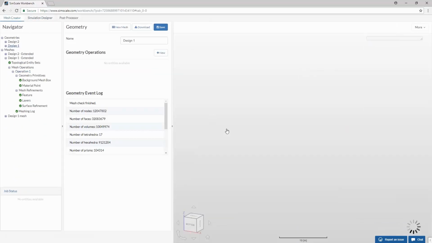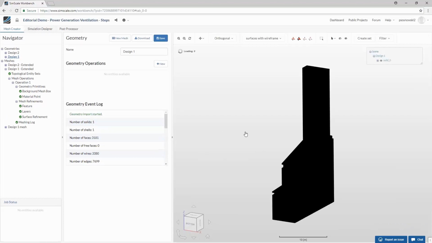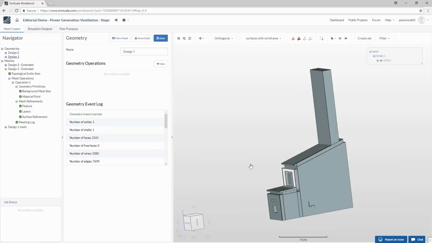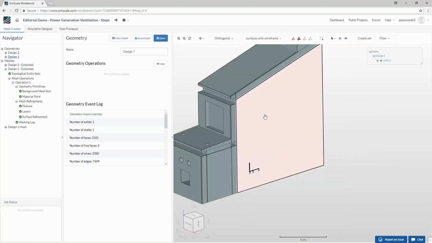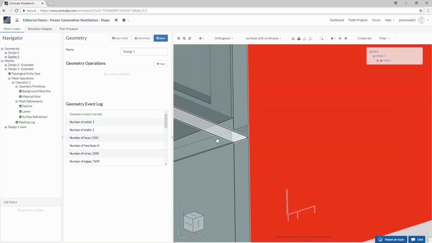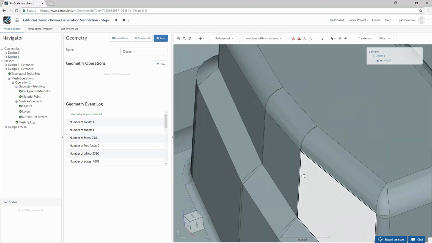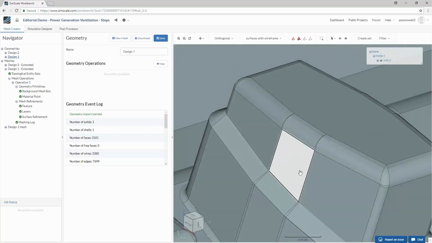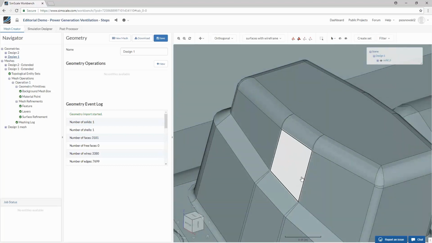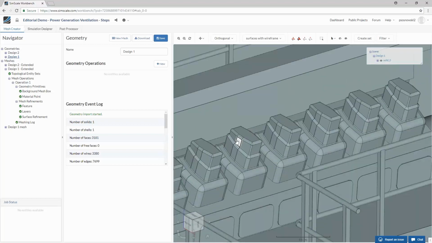So let's load the design itself really quickly. Notice that the CAD itself is not only composed of solids, but of surfaces and solids, but also you have these edges that are around here. Like every element here, we have multiple edges. A feature refinement will automatically generate a mesh. It will improve the mesh quality around these features, so around the CAD elements here.